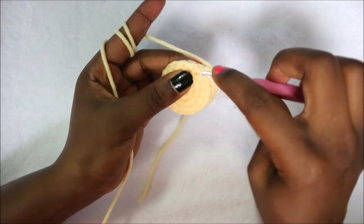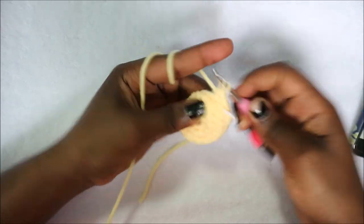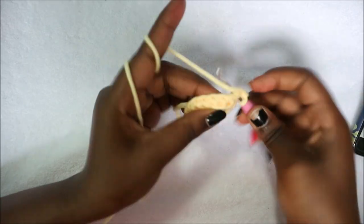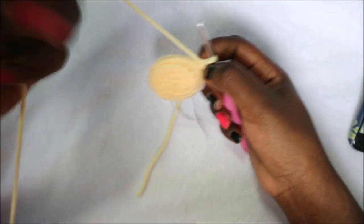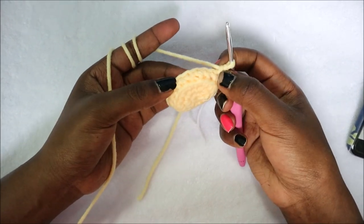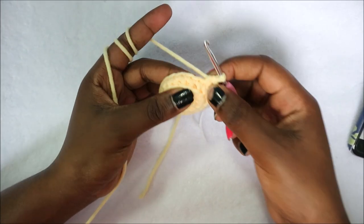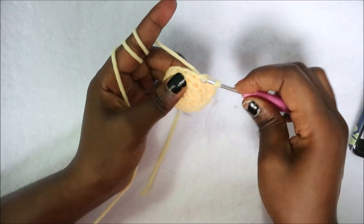Okay, so after you're done with that, in our fifth row, we're going to start with three single crochet first. So we're going to do one single crochet, two, and three. Okay, so after you're done with three single crochet, in the next, we are going to do seven decrease, okay, in the next step. So we're going to decrease seven times.